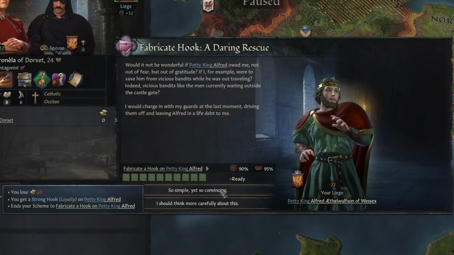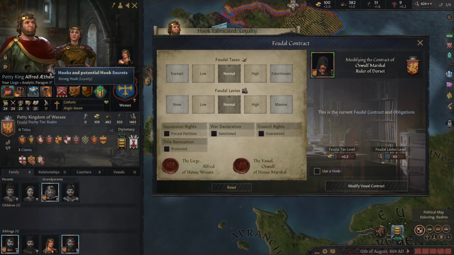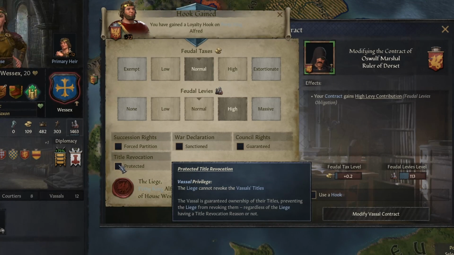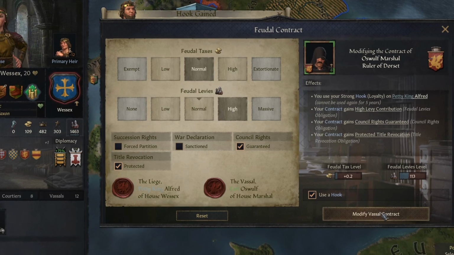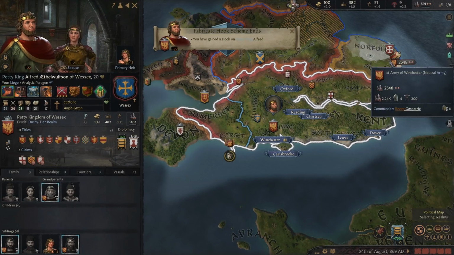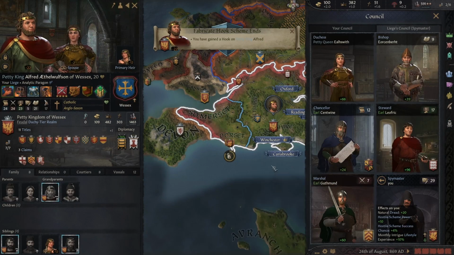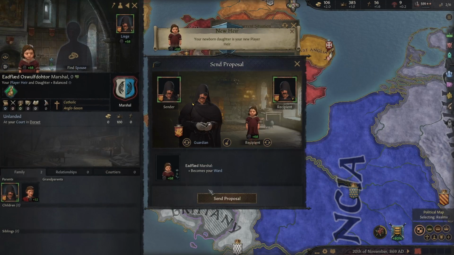There we are, we got a strong hook on him for 50 gold. I mean, yeah, that's great. But yeah, every few years, I can't remember how long, strong hooks will come back, whereas weak hooks just disappear. So we're going to get title revocation, so we can't take our titles, and council rights. Use our hook, and there we go. So at least we know we're secure right now, and we're already a spy master, so we don't need to force that. Okay, we got a daughter, not great, but it'll do.